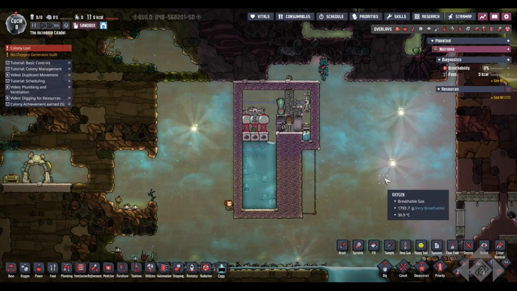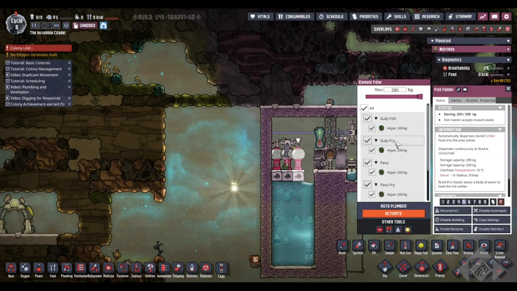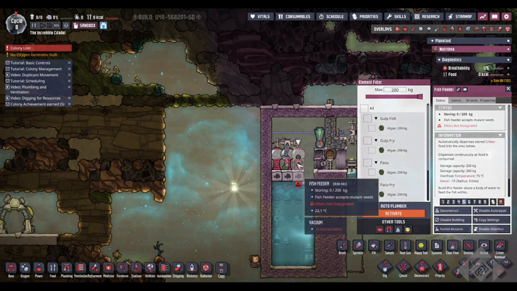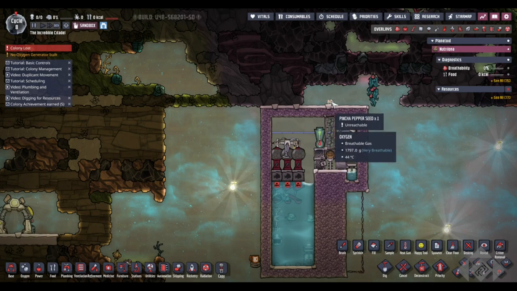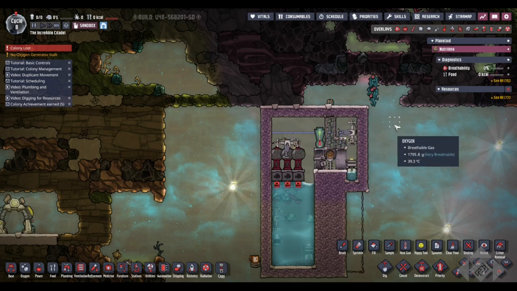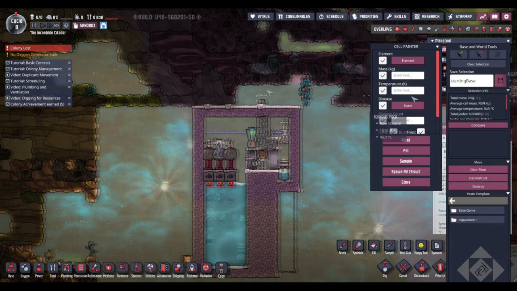Okay, now all the fishies, let's turn off super speed here. All the fishies are tame. Let's transition them off of algae. Okay, now there's going to be no algae in the system. And let's feed them these pinch of peppers. And we'll just infinitely duplicate this.